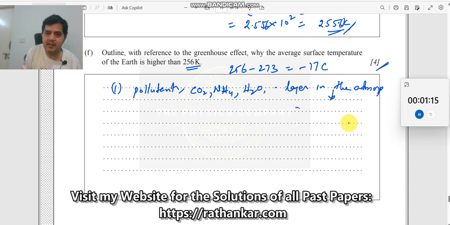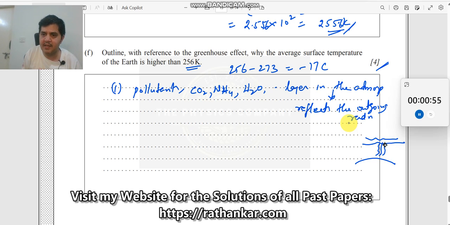So what does it do? It reflects the outgoing radiation. If this is the earth over here, there is a cloud here of all these gases because of automobile pollution or cutting out of the trees and so on. All these radiation goes over here. Earth acting as a black body reflects back like this. So this is the first reason. It reflects back. This is the second reason.